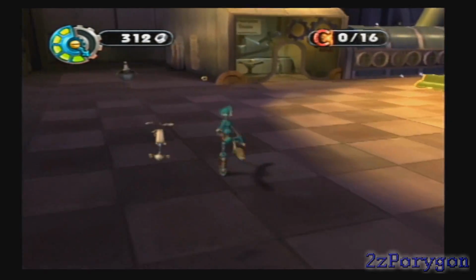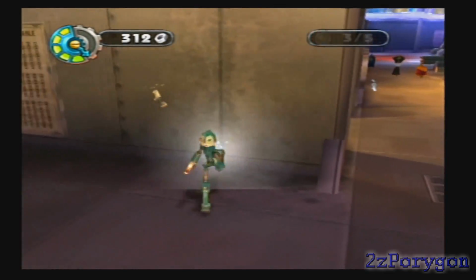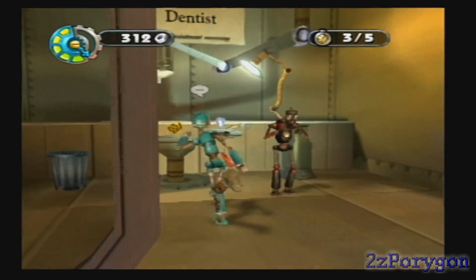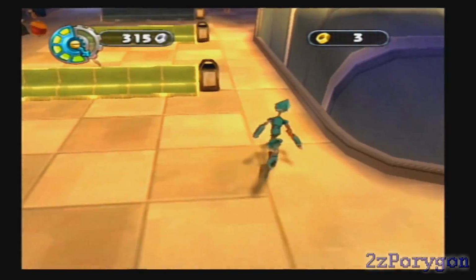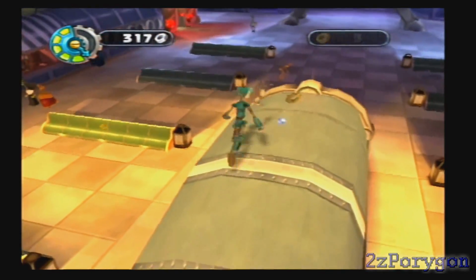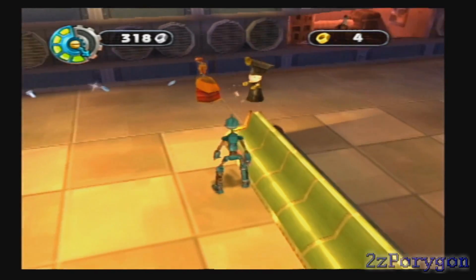Okay, the next clock piece is over here. And here's another piece of gold scrap. You jump up here to get the next clock piece. And there's another gold scrap piece here.